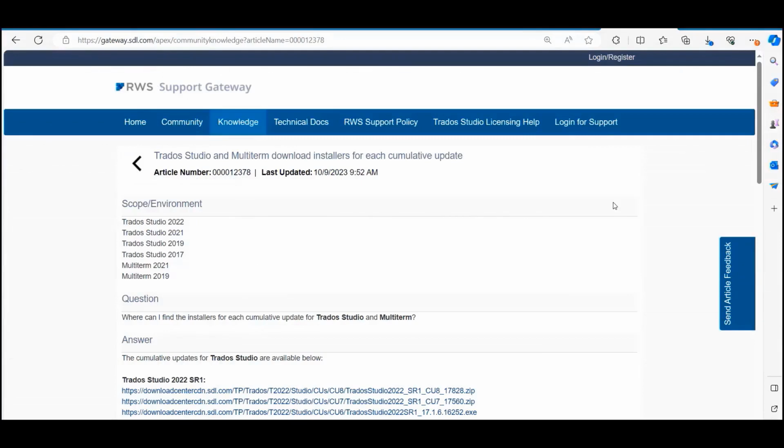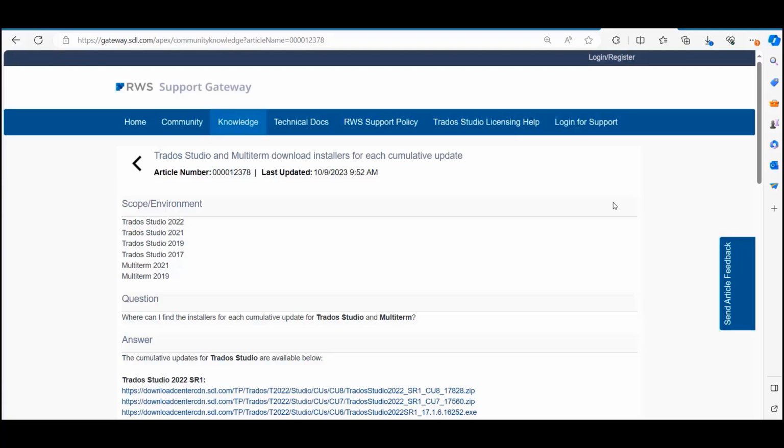What you need to bear in mind is that Trados Studio 2022 has two components, the desktop application, but also the cloud component. Earlier, after you created your login, you were automatically redirected to the Trados Studio cloud component and to the Trados Team account that your university has. But you can also download and install Trados Desktop, the desktop application, and then you would activate the application with the same logins that you have created recently.